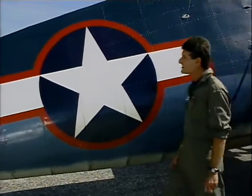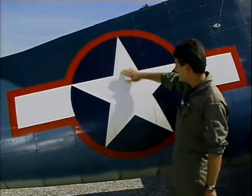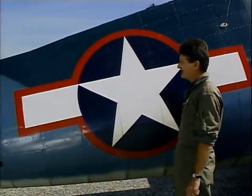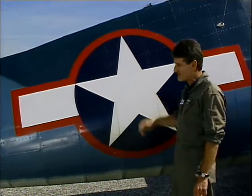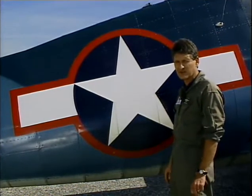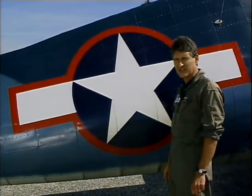Walk down the fuselage. One of the things that makes a Hellcat great and unique is if you look how the fuselage is built with individual pieces of aluminum. They're all flat. And they're easy to manufacture, easy to repair. And the Hellcat was manufactured, they built over 600 in a month period of time. And that's still a manufacturing record that has been unequaled today.